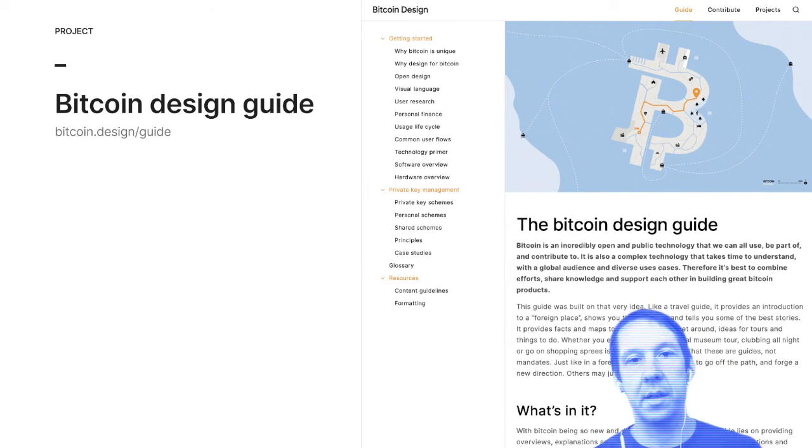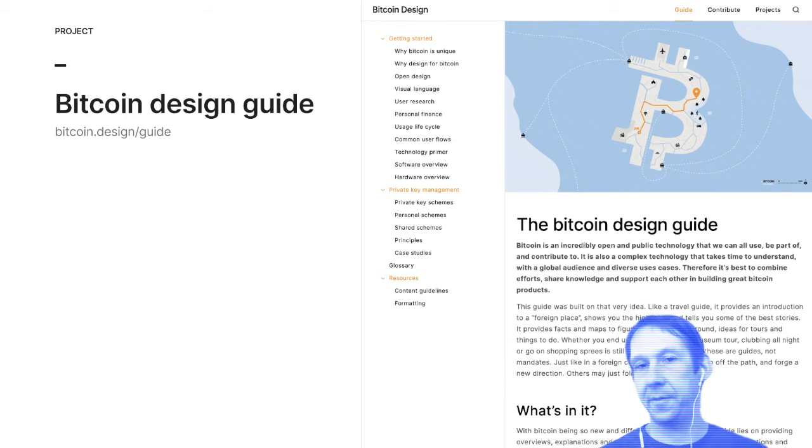There's also a whole section on getting started, which is meant for those new designers that are potentially struggling to figure out what to do with Bitcoin, how to see themselves in this open source world, and why Bitcoin is so different than things that they may know. There are also things like the visual language of Bitcoin, because it does not have a slick brand by a fancy agency.